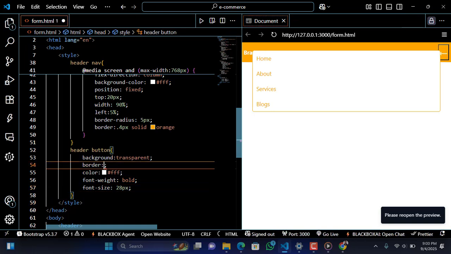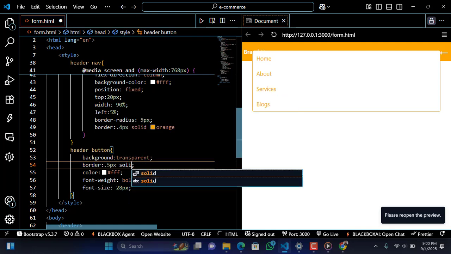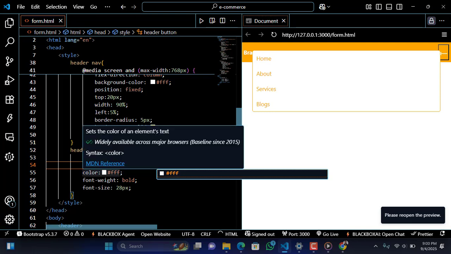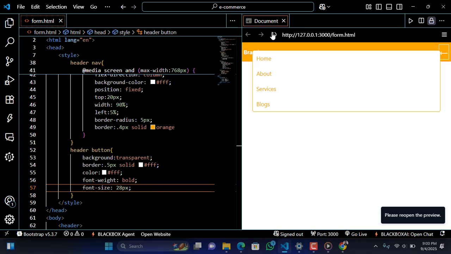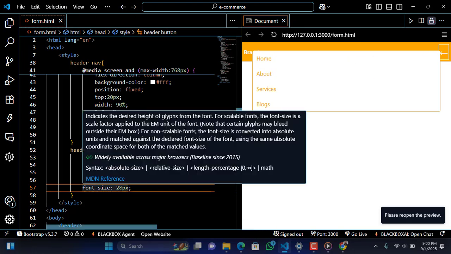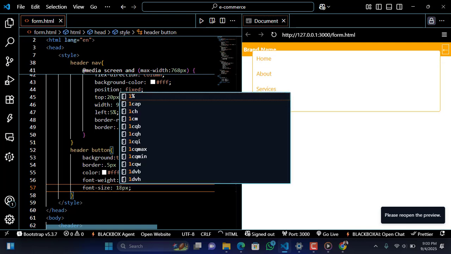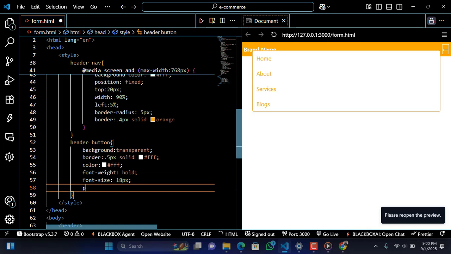Okay, I feel like we should bring back this border. So I'm bringing it back to 18px, solid white, and then there's padding.